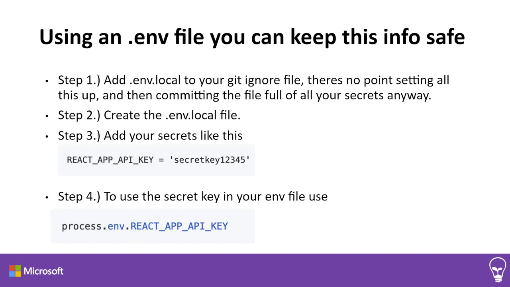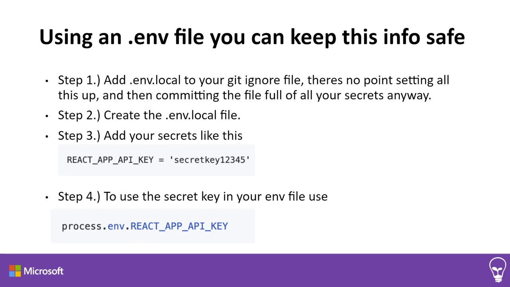Now the next question that usually comes up is, well, if I have an env local file, how do I get that to work on a server? Or how do I get that to work on someone else's computer, and things like that? So an env file or environment is often used so that on a local machine you have your local environment, the dev staging server will have its environment, and then the production server will have a production environment variable.